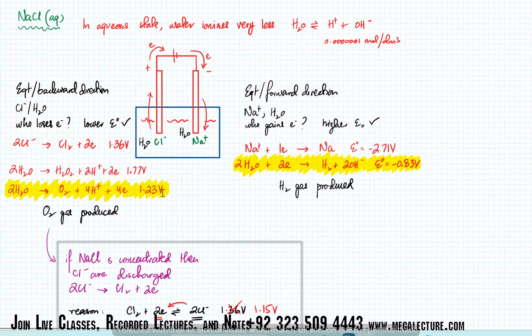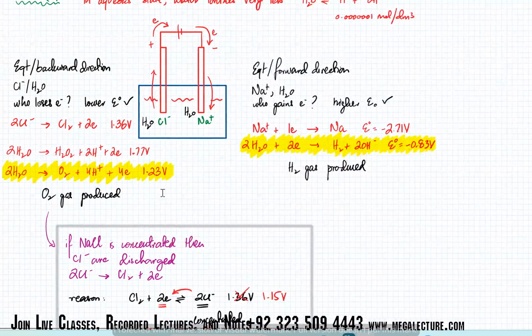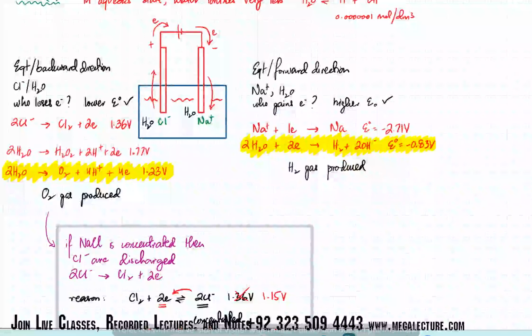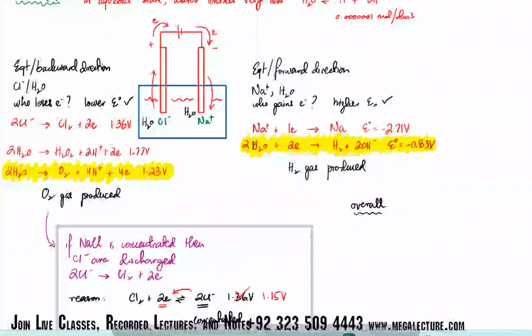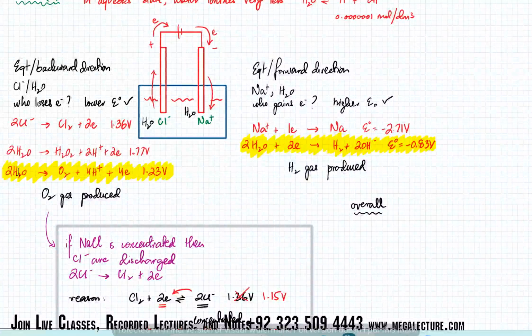And in this case, if I just quickly add both of them together, तो क्या बनेगा इसका overall reaction? So I have to make the number of electrons equal. तो उसमें I would have to multiply this by 2. तो लेफ्ट साइड पे क्या हो जाएगा? इसको मल्टीप्लाई करो 2 से, so that's going to be 4 water molecules, and this is 2 water molecules, so that's a total of 6 water molecules.